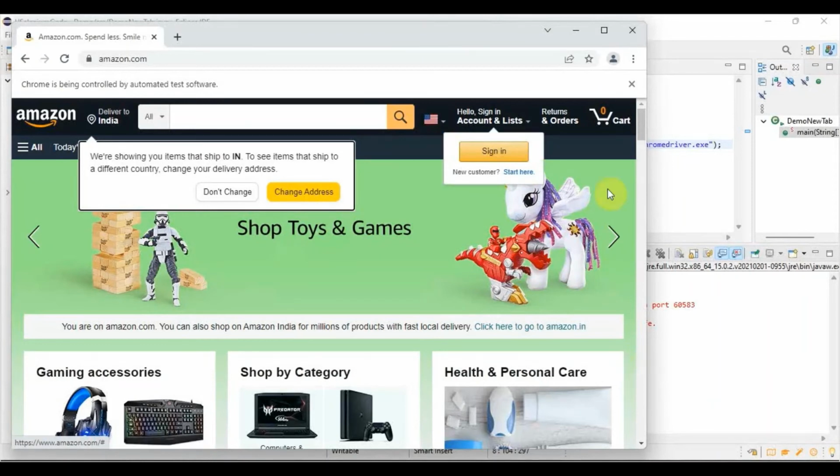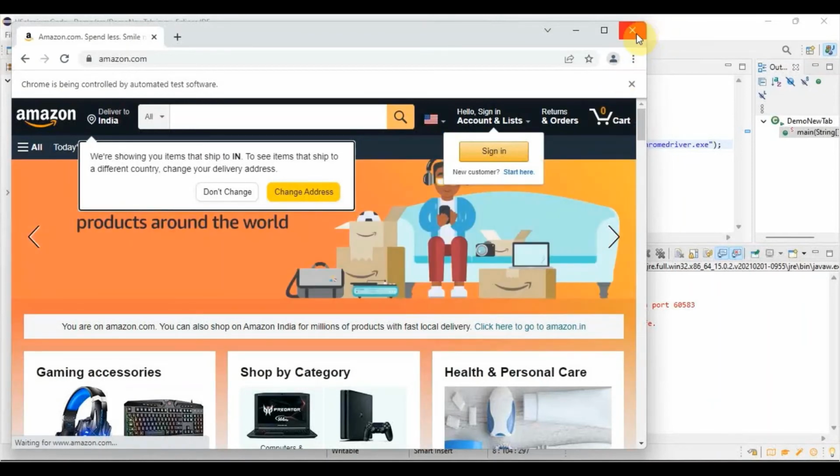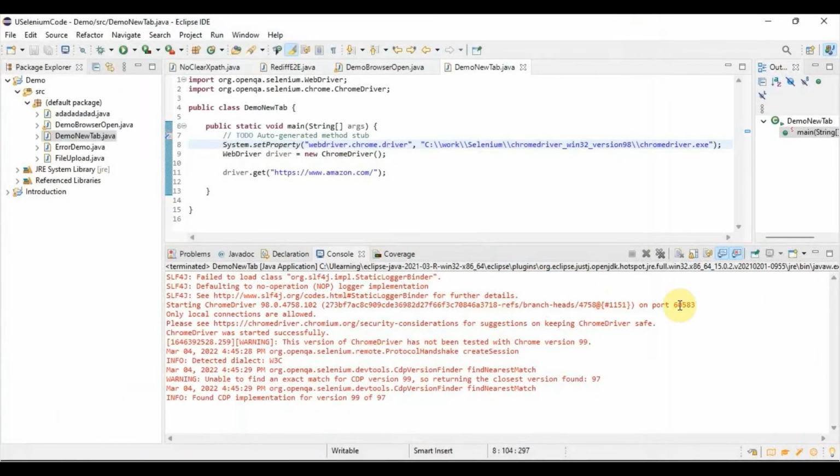See, we solved the issue within 5 minutes, I guess, not even more than 5 minutes. So response code 500 is nothing but the ChromeDriver or other driver version is not compatible with the current browser version. That's it. We have to either downgrade the browser version, or upgrade the driver version. Both the driver version and browser version should be compatible with each other, then we'll not get the 500 response code. 500 error, we'll never get it.